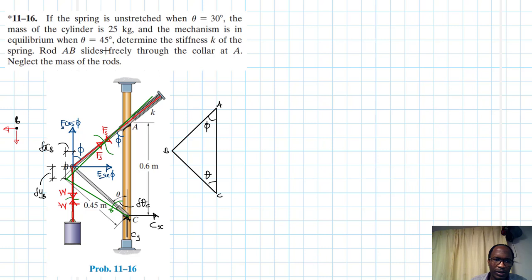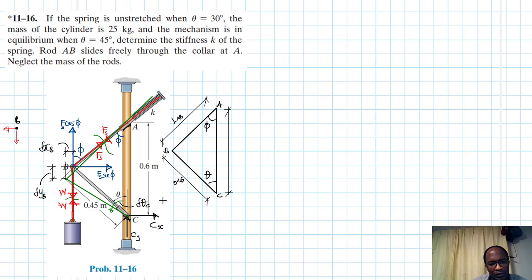And this length here, we are just going to call it LAB. And this length here is 0.45, and then this one here is already given.